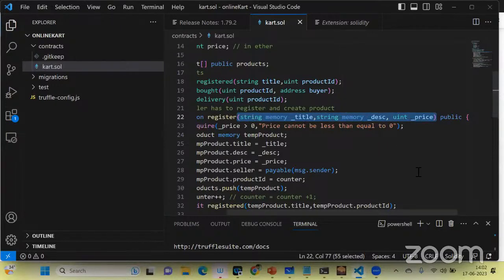But you may ask me then, why didn't we mention it for unsigned integer? Unsigned integer by default will take memory, whereas for string, you have to explicitly mention memory so that the title, description, whatever parameter you pass, will be stored in the system memory, that is, in your local RAM. That is the significance of the memory keyword. And this memory keyword will always be present for your function parameters only, not anywhere else.